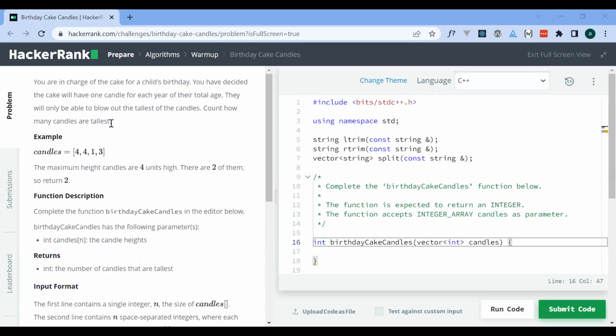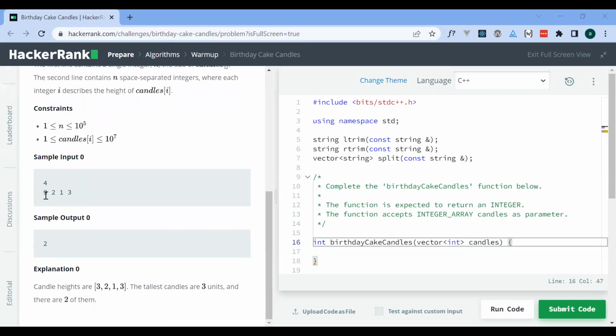If you want to interpret this in our algorithm world, we are going to say we have an array of elements and we want to count the number of occurrences of the biggest element of our array. For instance, in this array we have 4, 4, 1, 3. The biggest element is 4, so we need to count the number of occurrences of 4, which is 2. That is why we have 2 here. And the same here, the biggest element is 3, and the number of occurrences of 3 is 2. That is why we have 2.